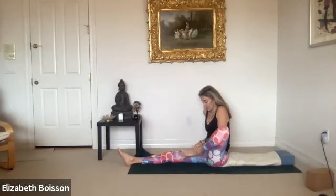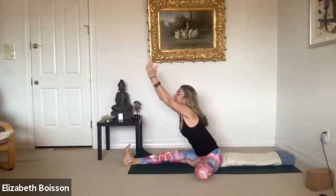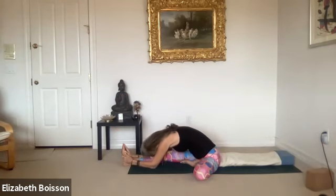Exhale, as you bend that left knee, dragging that left heel in, flex your right foot. Inhale, both arms all the way up. Exhale, fold forward, hinge at the hips, reach, reach, reach. Chin to shin. And then just curl in.